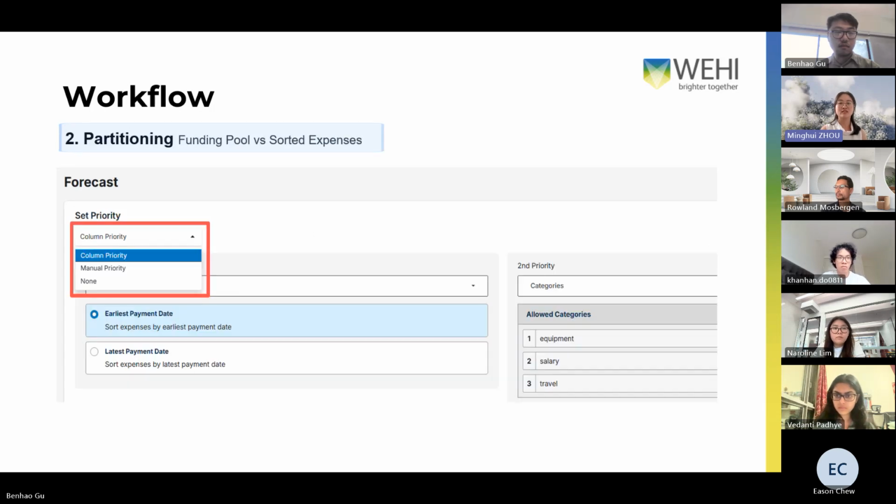In this step, we process the data that users have just entered. Firstly, funds are not processed. They simply move to the next step directly. And second, for expenses, we perform a sorting operation. We offer 3 ways to sort expenses. The first is by setting sorting rules. The second is by manually dragging and dropping expenses to determine the priority. And the third one is to use the default input order. And after sorting, the data moves on to the next step.